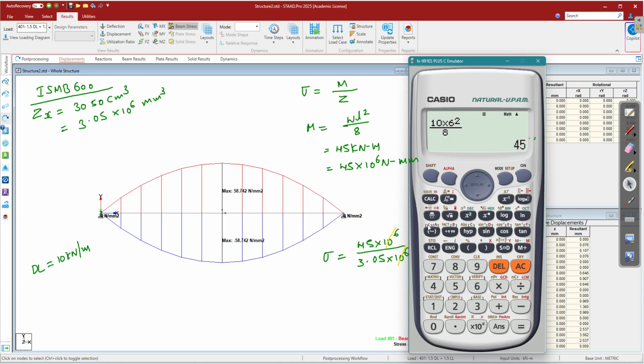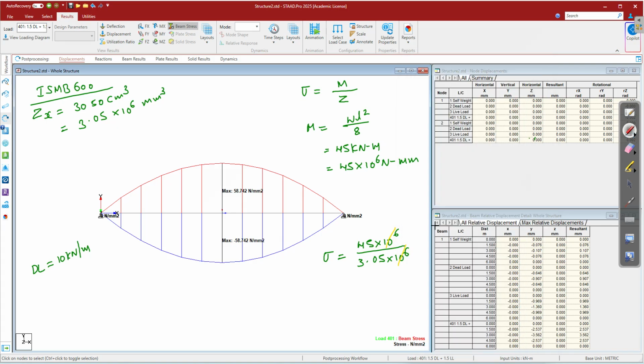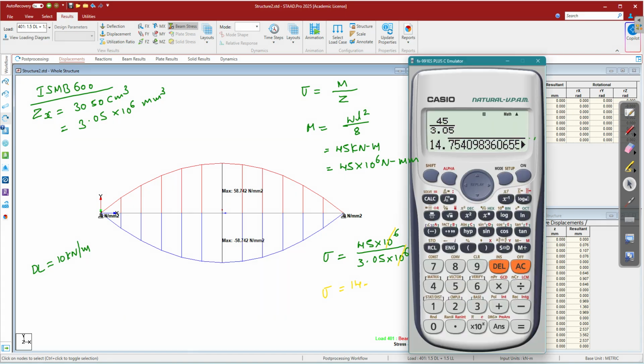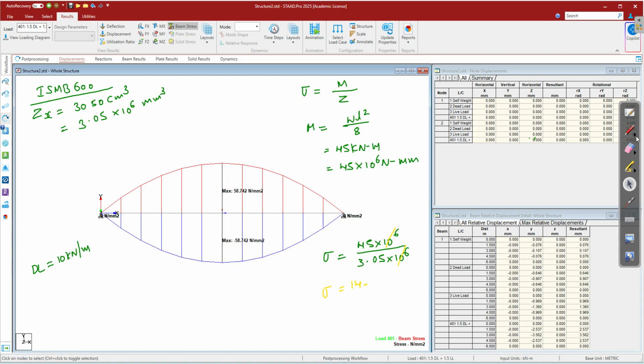So 45 divided by 3.05, which will be 14.75. So your bending stress is 14.75 Newton per millimeter square.